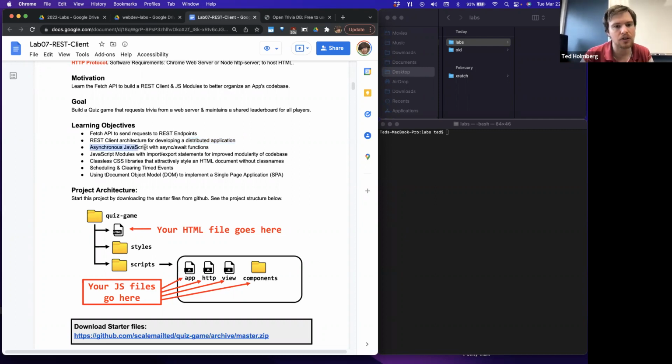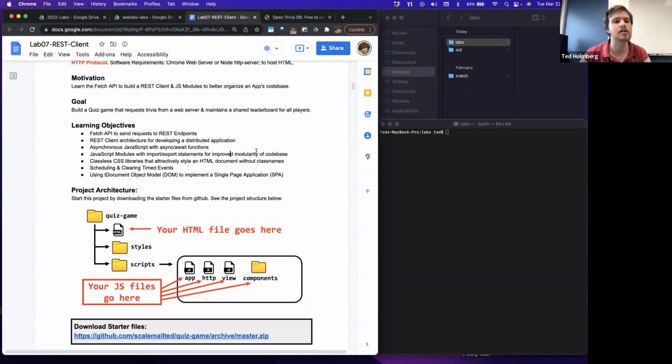We'll make use of asynchronous JavaScript with the async await keywords, and we'll build async functions with that. We're going to use JavaScript modules with the import export statements for improved modularity of our code base. So really, we're going to compare how we build this game to the platform game. Recall in the platform game, we had a ton of script imports we had to do, and we had to do them in a certain order. Modules are going to make building our code base much simpler, where we're not relying on the HTML to define all of our dependencies. And in fact, we won't even care what order we do our imports in.